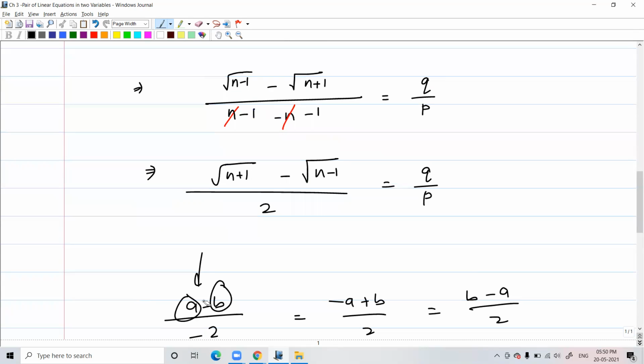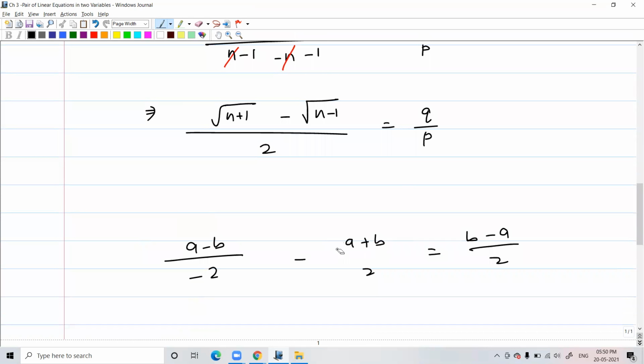Yes, sir. Okay, so now let's see here. It's the same scenario. There is a minus b and there is a minus 2 in the denominator. What I am doing actually is multiplying with minus sign on both sides. Up also multiply minus, down also multiply minus. We didn't change the number, no? When we do the same operation on both numerator and denominator, we don't make any change. So denominator will become plus 2 now. What will happen to the numerator?